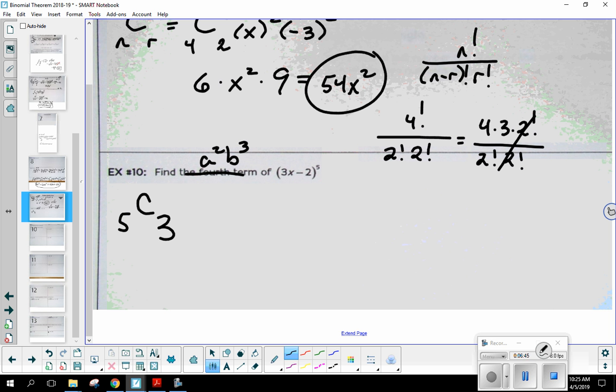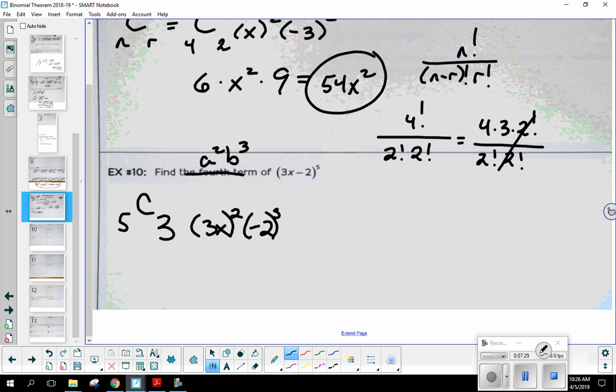Okay. So now, I want to accompany that with A squared B cubed. But what is the A term here? 3x. So I want to take that 3x and do what to it? What's it want me to do to A? Square it. So right next to your combination, let's go ahead and put parentheses 3x, and then let's square it. Okay. And then what do I want to do to B? Okay, but what is B? -2. That's it. So right next to 3x squared, we'll put -2 cubed. Perfect. Now we just have to simplify it.